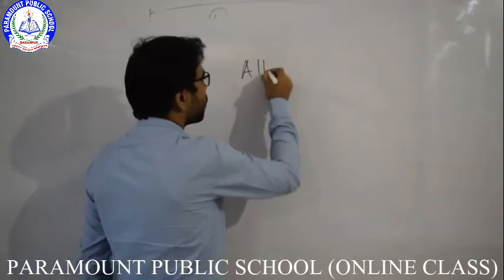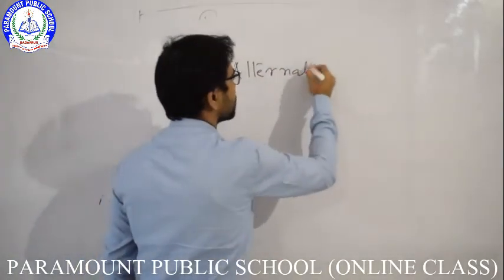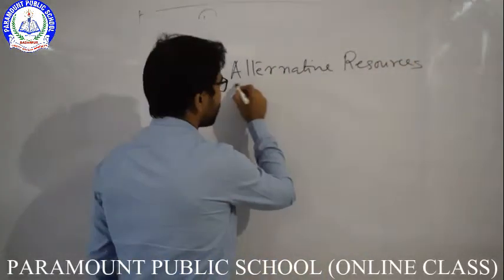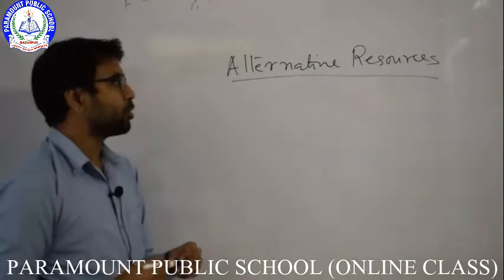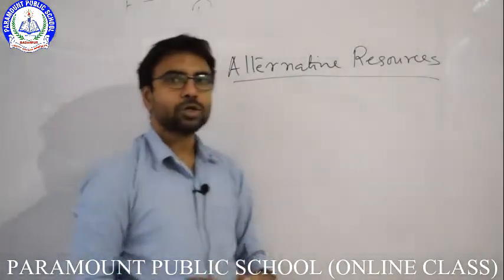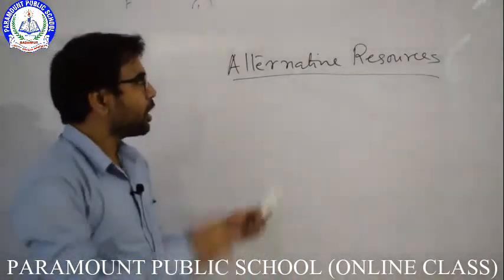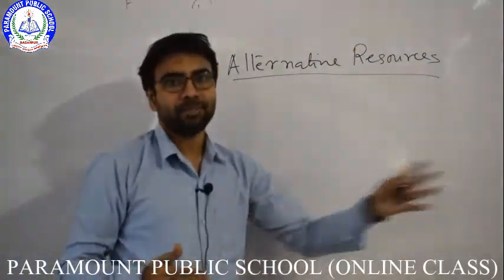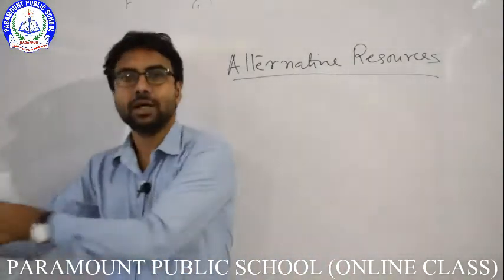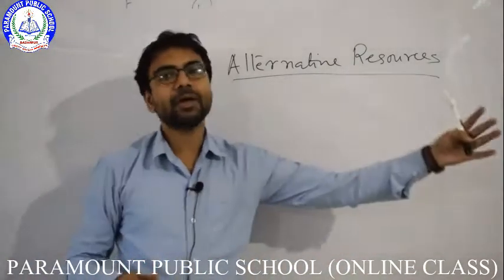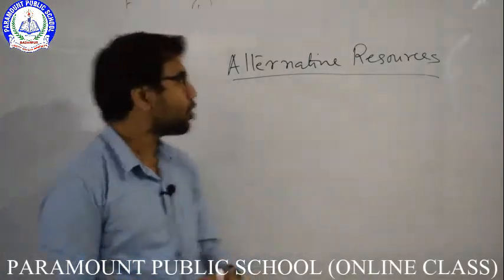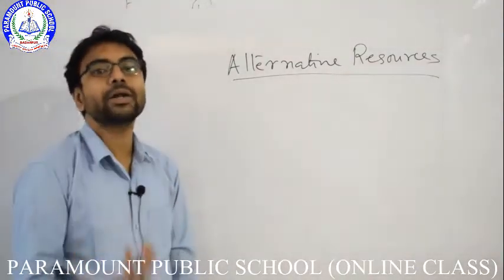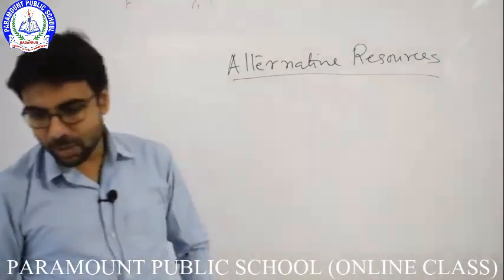One way is to search for alternative resources. You want to save petrol? Find out some alternative resources so that you don't only depend on petrol. Today all our cars run on petrol. So the pressure is on petrol. But tomorrow, if we can develop some alternate forms of resource, some other choice, we can use petrol, we can also use that. So the pressure will be divided. In that way, you can save some petrol for the future. So we have invented battery driven cars that run on electricity.